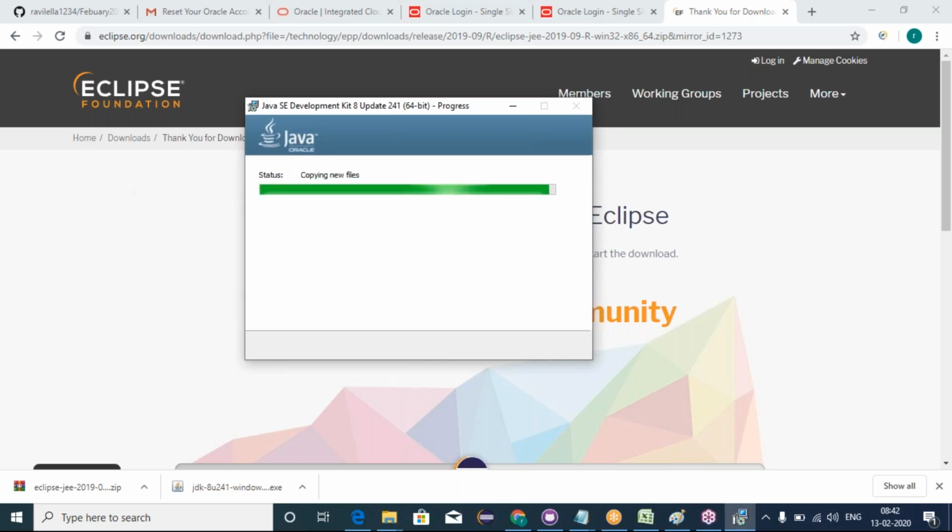We want to install the JRE in the same path, so we also have to click on the next button. So JDK is getting installed.